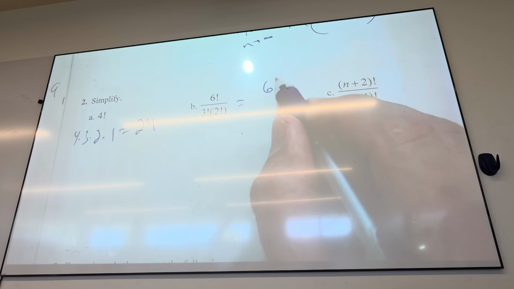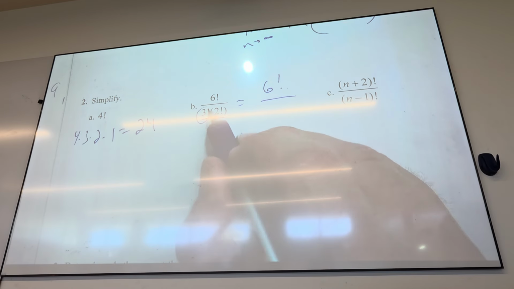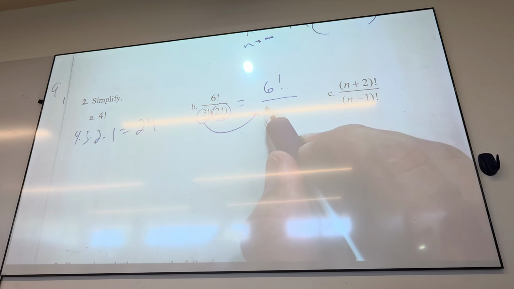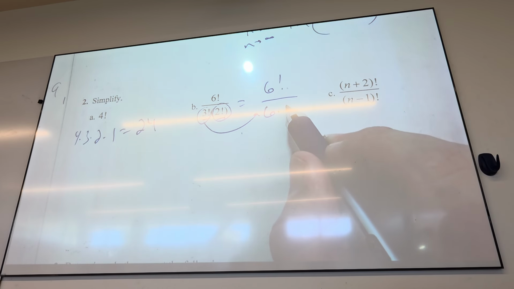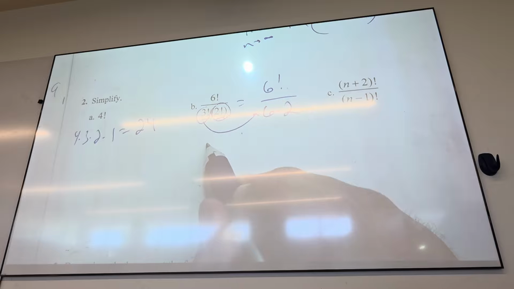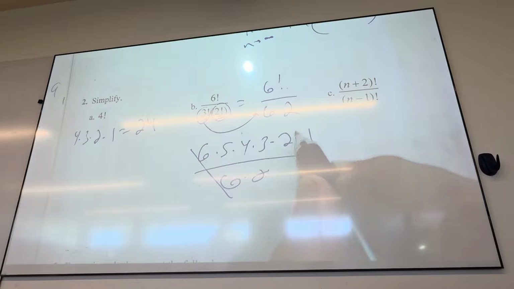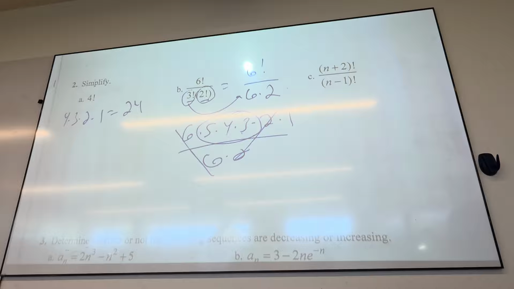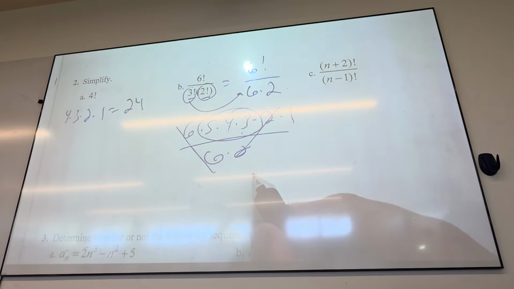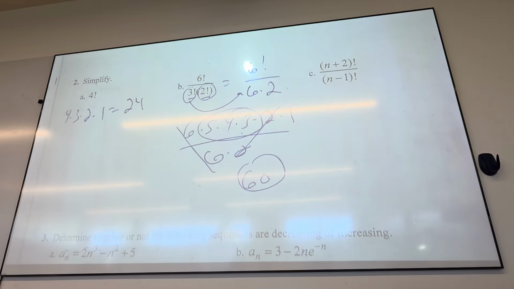So I cannot multiply these until I know what they are. What is 3 factorial? And what is 2 factorial? 2. And 6 factorial is 6 times 5 times 4 times 3 times 2 times 1. So I get... How's everybody doing? Did I lose people? Sorry? 60. So I mean, never fully calculate a factorial when you're dividing parts of it out, right? Or you can if you want to. I can't tell you what to do within a certain reasonable level.